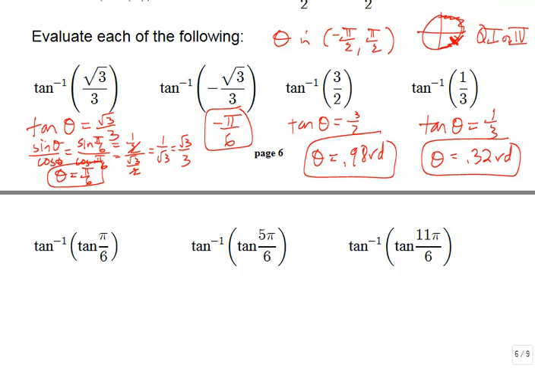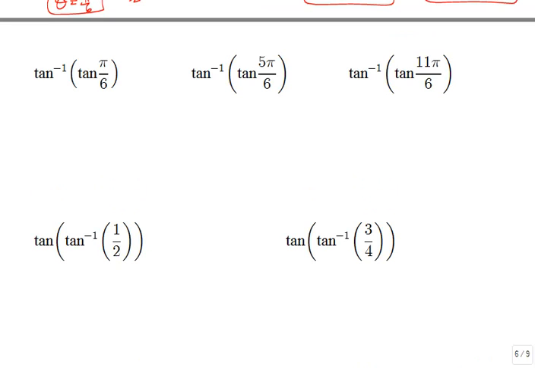Alright, let's look at some of the trickier ones here again. We want inverse tangent of pi over 6. So as long as this angle right here is in our restricted range, minus pi over 2 to pi over 2, then we're good, and we will get cancellation between a tangent and an inverse tangent. So this is going to work and cancel right out because pi over 6 is right in that quadrant 1. So we're good here. But when we get to 5 pi over 6, that's in quadrant 2, so that's not going to be in minus pi over 2 to pi over 2. So we're not going to get that nice cancellation, so we have to work from the inside out.